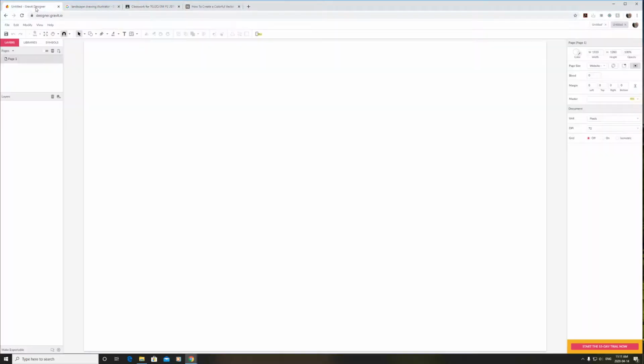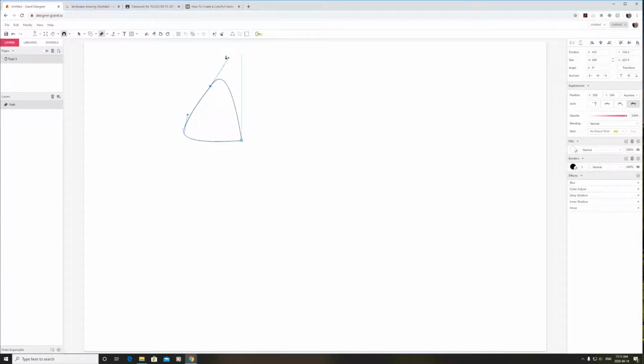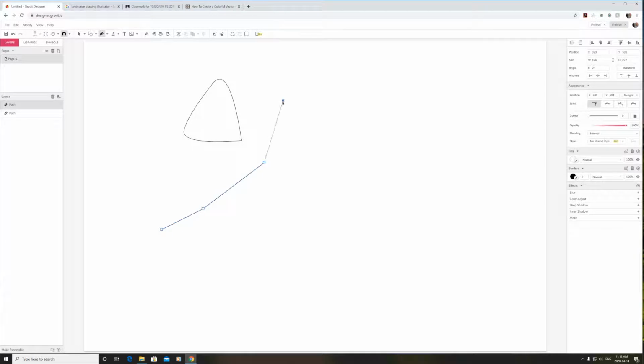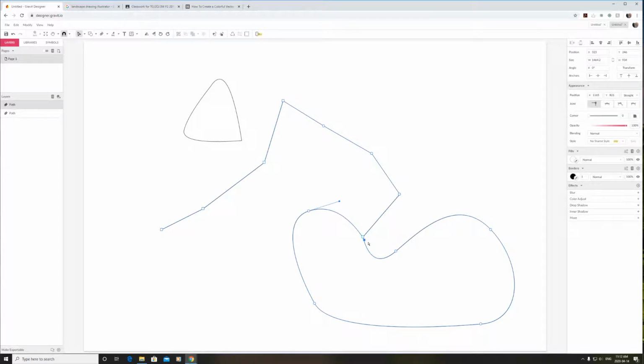So how do you do those types of things? Well, if you grab your pen tool and you're drawing a shape, it doesn't necessarily matter what the shape is. I'm just going to draw a random triangular type shape. Any of you that were working with the pen tool yesterday, as you click, you'll notice that you get straight lines. But if you click and drag, it's how you add curved lines to your drawing. So that's something to keep in mind. And if you press enter, it will end your line. You can always go back and adjust the handles on these to make them better.